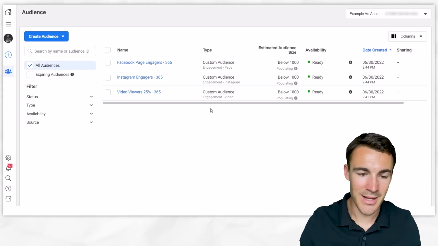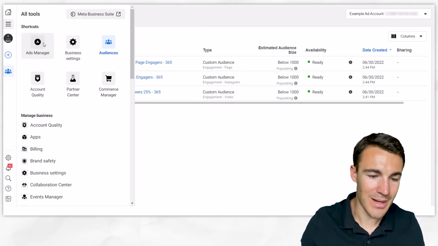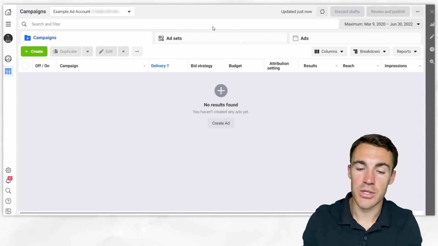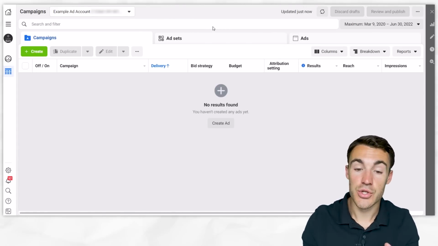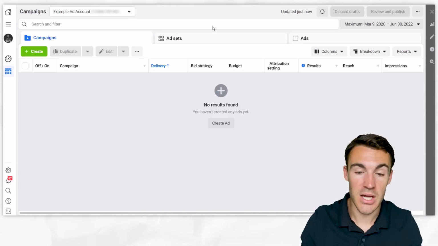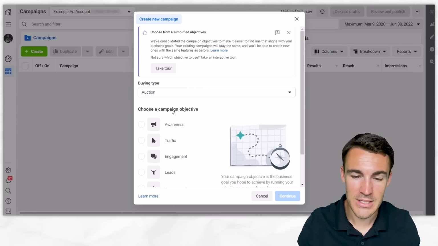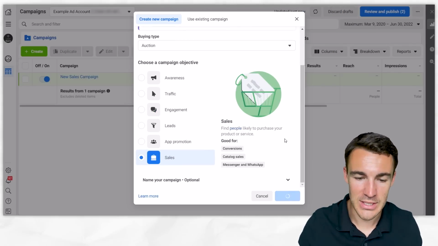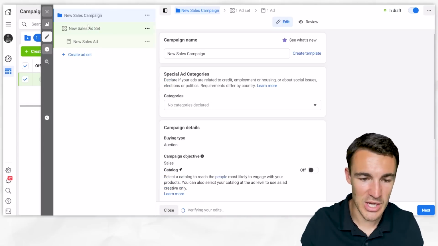Okay, let's click done. And then what I want you to do is head back into Ads Manager. And here I'm going to show you how to actually add your retargeting audiences to an ad set so you can actually target those people. So if I go ahead and click on create, and then let's assume this is a sales campaign. You may or may not be using the sales objective. Either way is fine. It doesn't change this process.